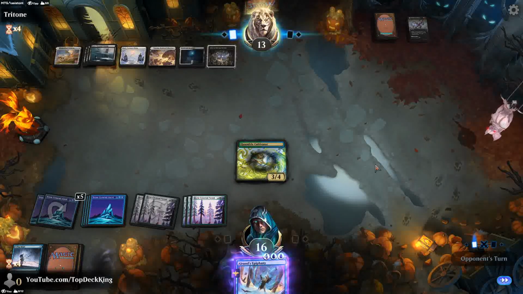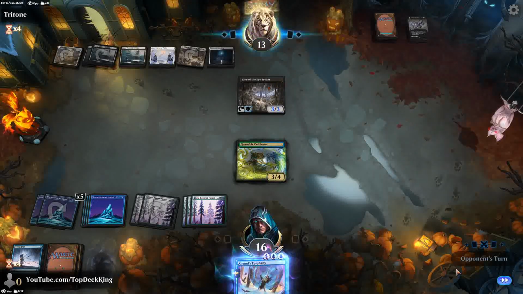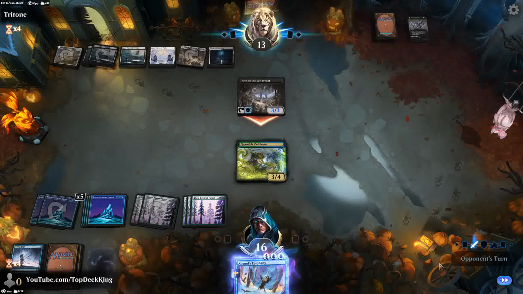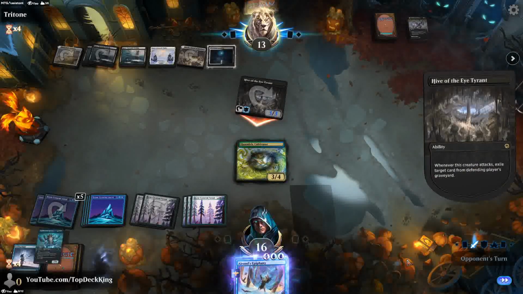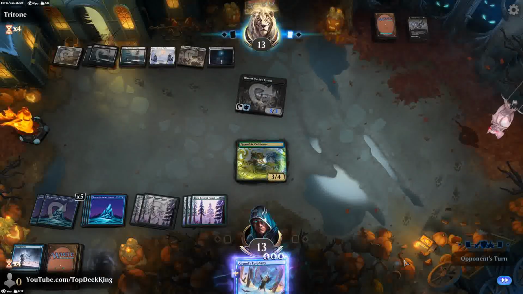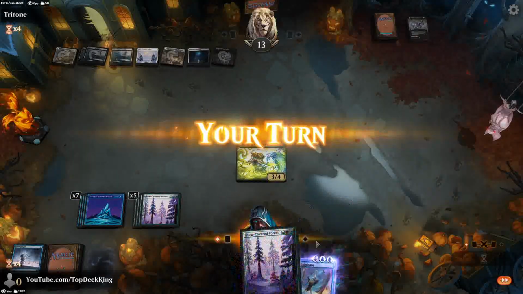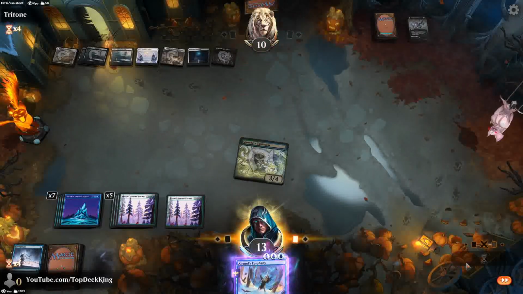Come on, opponent. Don't stop. That's fine. We'll take 3. We're at 16. They're at 13. So technically we're winning this race. Hopefully I don't keep drawing lands, but technically I'm winning this race.